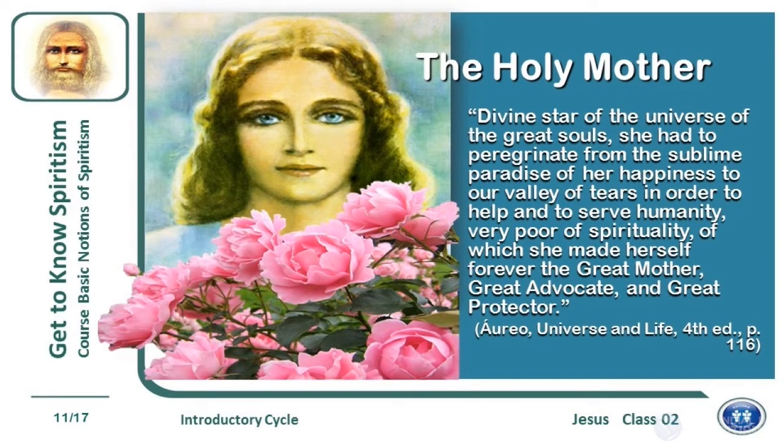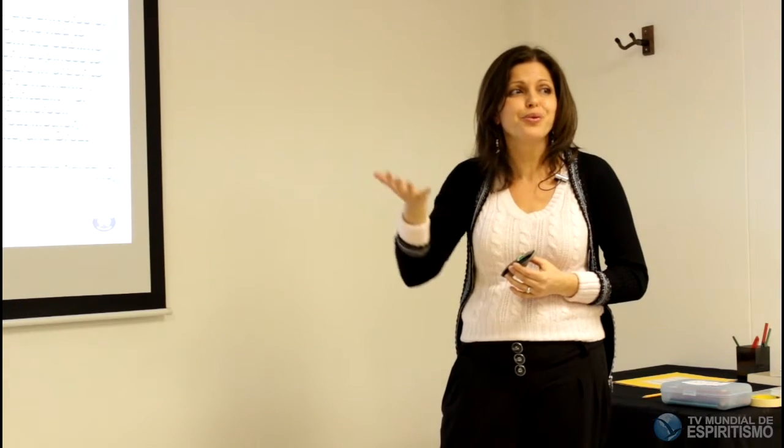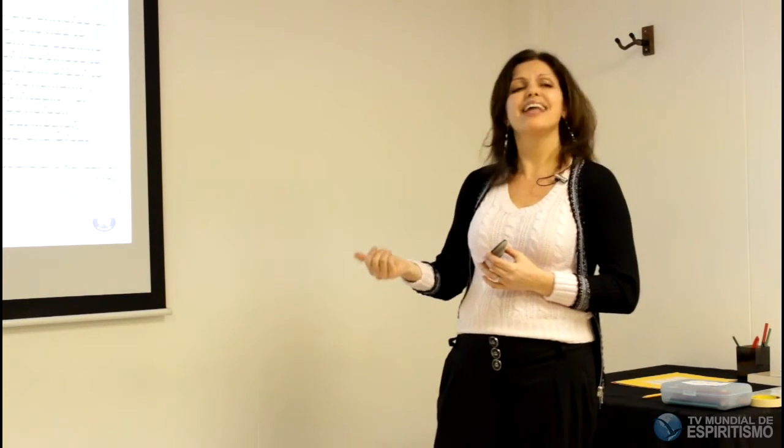to us? Ariel, in The Universe and Life, talks about her, calling her the divine star of the universe of the great souls. She had to peregrinate from the sublime paradise of her happiness to our valley of tears. Imagine, she was already in paradise, if we could use this word like Ariel says, and she decided to help us, to give us the support that she gave.